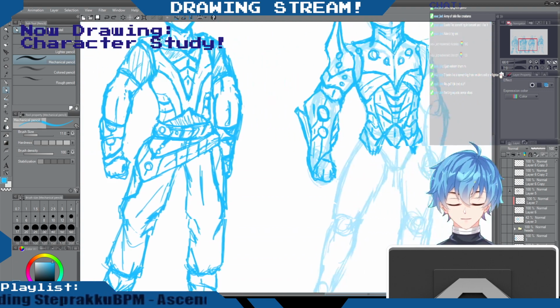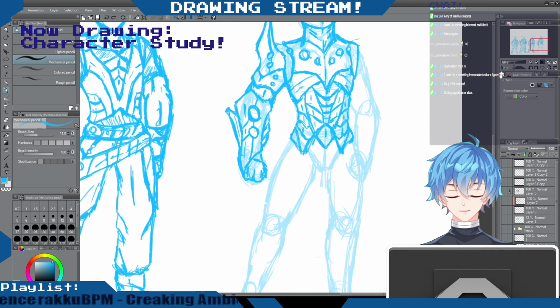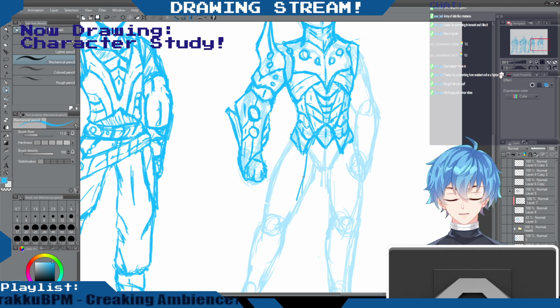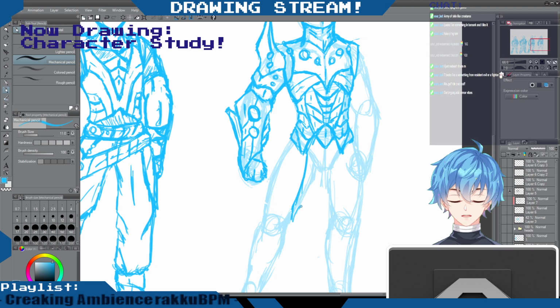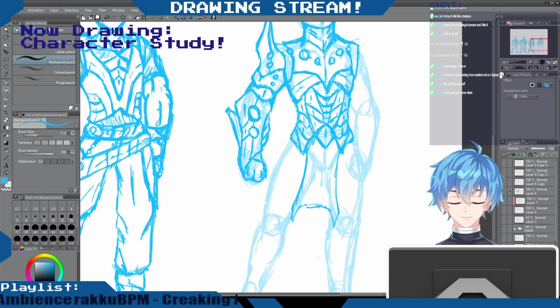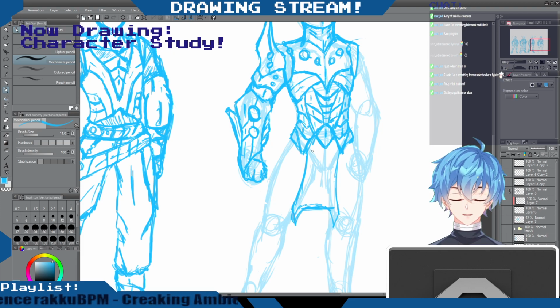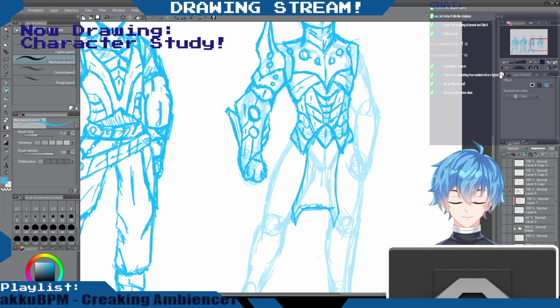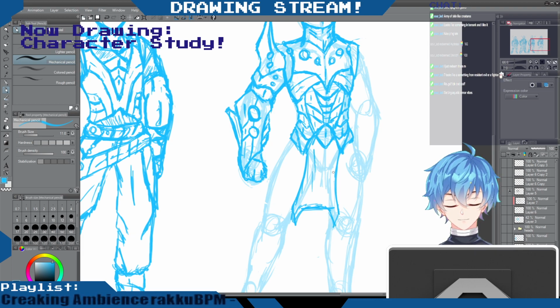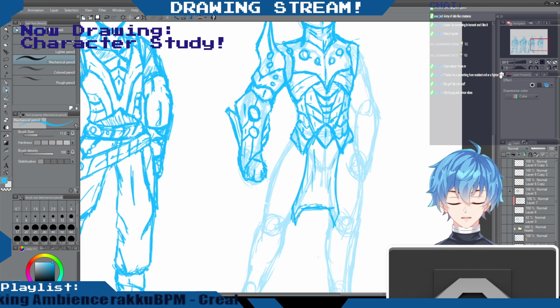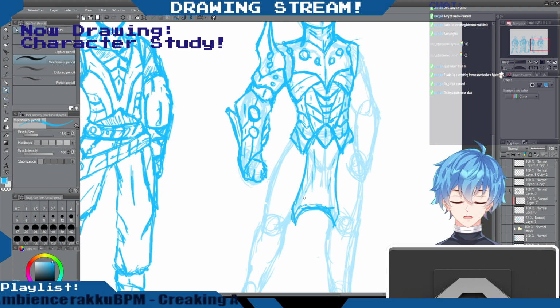Maybe something that's scaled down a bit. Or we could even have it not be an armored piece and just have it be like an actual fabric type deal. We could even have some decorative characters on there too.